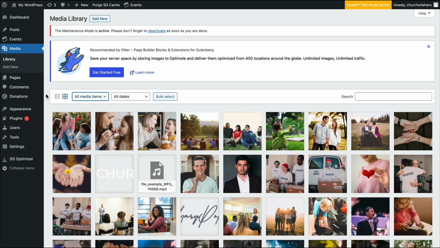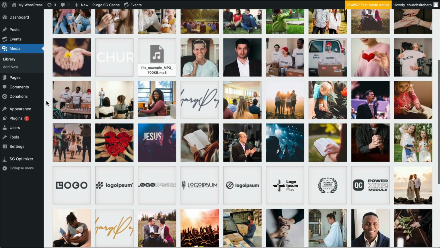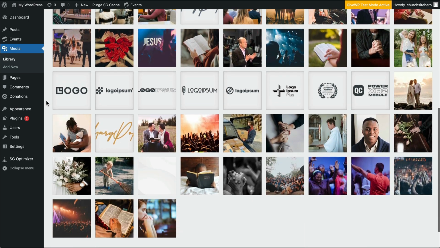Otherwise, just taking a few general pictures of your worship services or your Sunday school class or your small groups or special events or carry-in dinner or outreach events. Then once you have this collection of images, you can just import them all into your library here, and they can be available for your use.